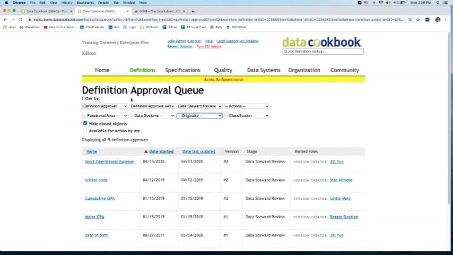So this is walking you through the definition approval queue. The other approval queues too, they require some depth of awareness of how your data cookbook is structured, and then you can use it systematically to retrieve the data that you need for your business purposes.